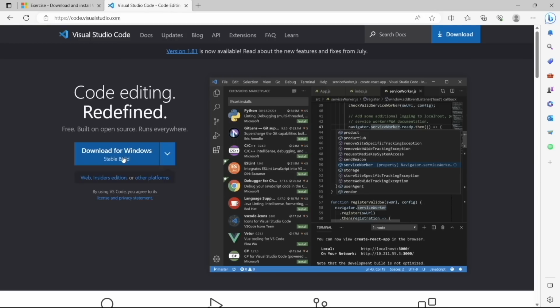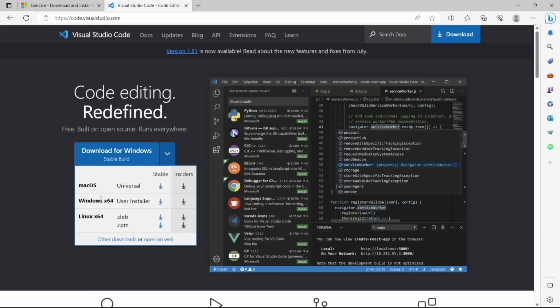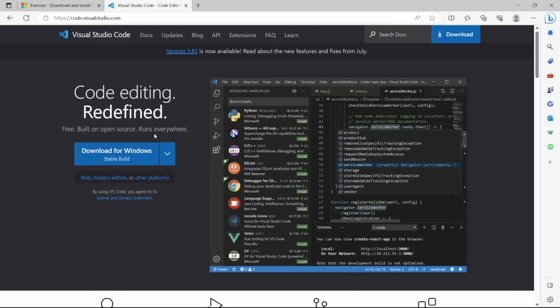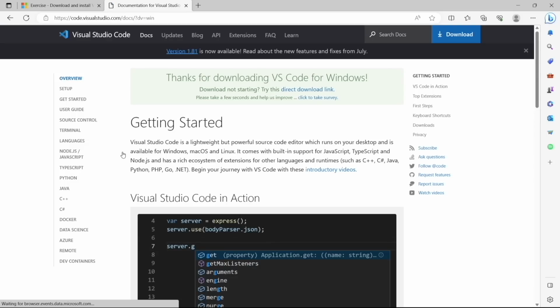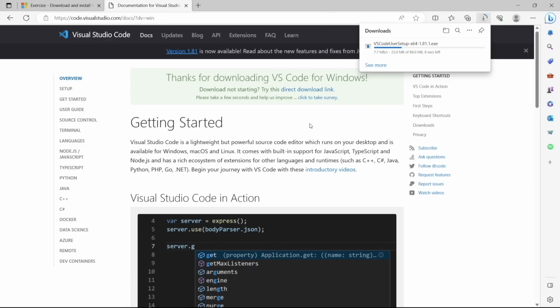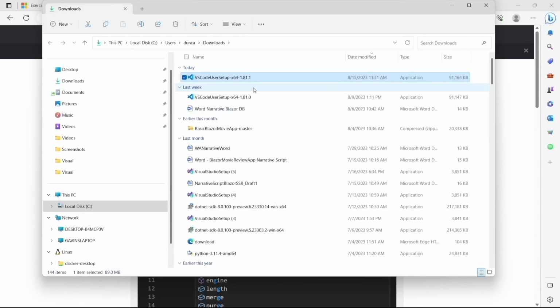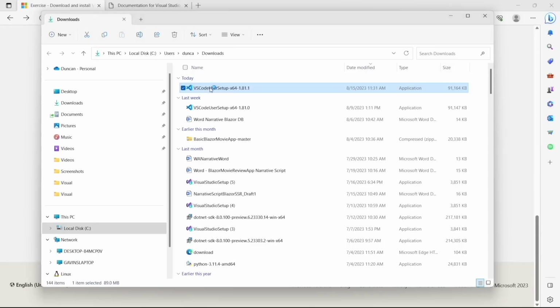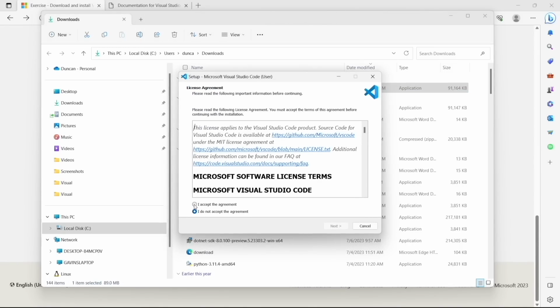If you look at the items in this drop-down list, you can see that you are able to download a version of Visual Studio Code that is appropriate to your operating system. I'm running Windows 11, so let's press the button to download Visual Studio Code. Let's navigate to our Downloads folder and run the relevant install file by double-clicking on it. And it's a simple case of going through the installation process by following the instructions on the relevant dialog.